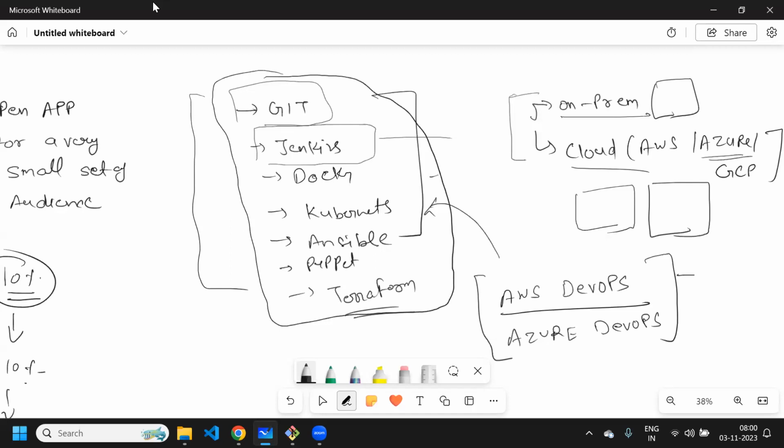While in the canary deployment, we deploy both versions as active, but on the new version I will divert only a small subset of the traffic from my existing application.